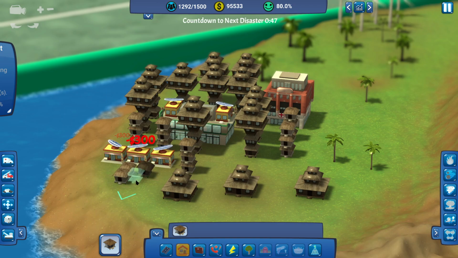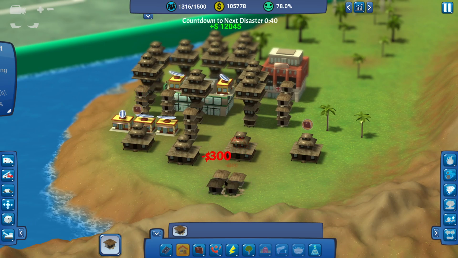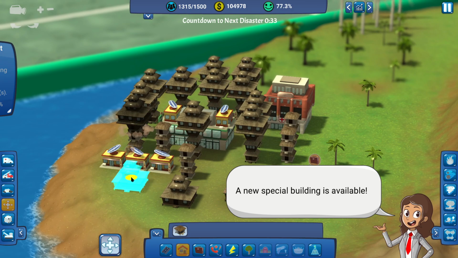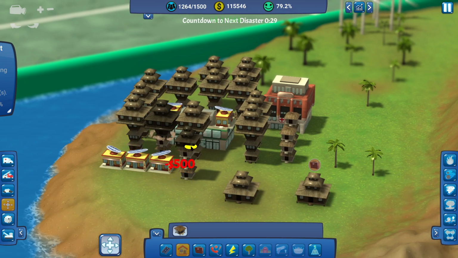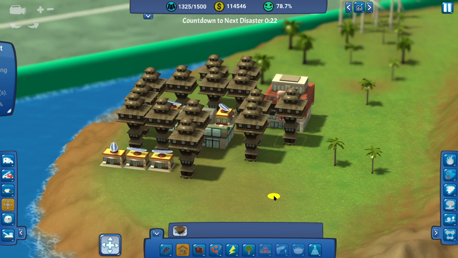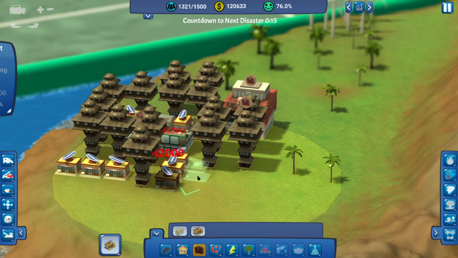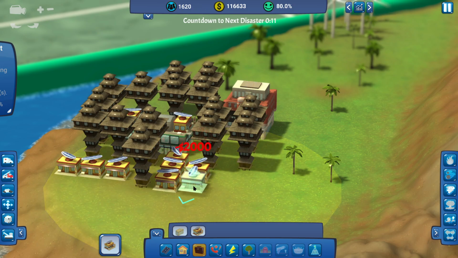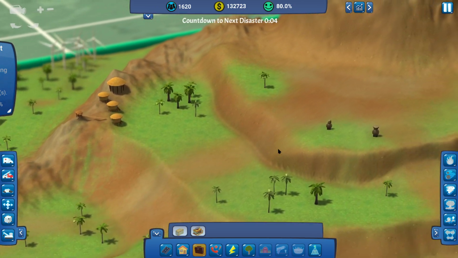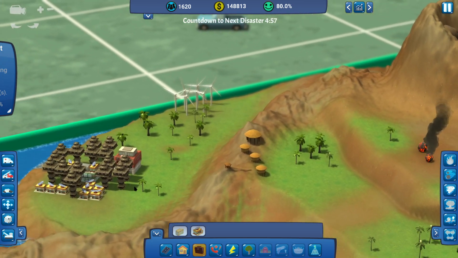We've got 50 seconds till the disaster, so it'll be interesting to see if that volcano does erupt in any different direction, or if it is always just straight down the hill. Should leave us relatively safe. Okay, great. So let's just jam in a few more surf shops. Alright, here comes our disaster, so let's just keep an eye on it. Cool. Again, that's away from where we are.